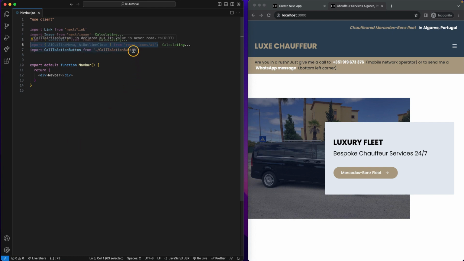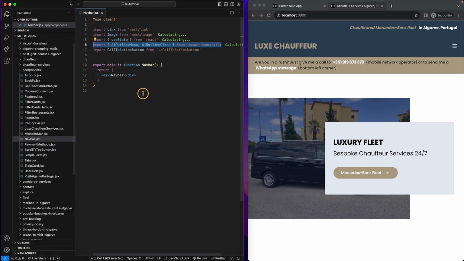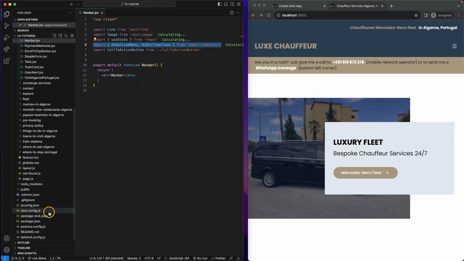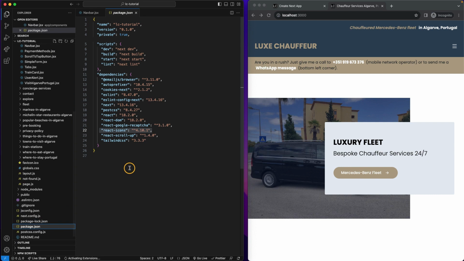Notice that I have already installed React icons. I have it inside my package.json file. So in case you have not yet installed React icons, if you're just following this video for the first time, you need to install the React icons package, okay?